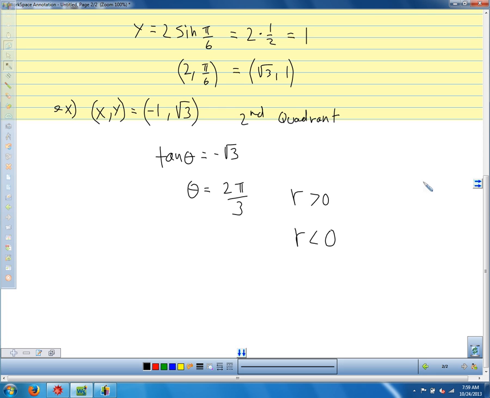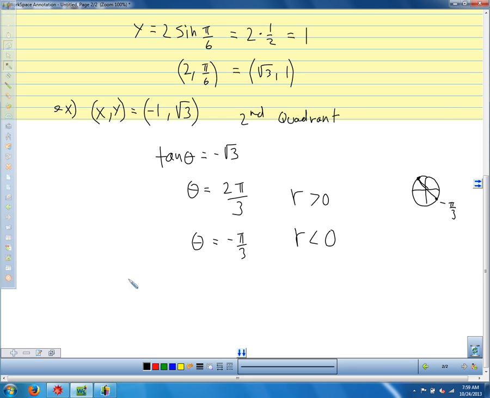So here, let's draw a unit circle. Here we are at 2 pi over 3. Is that right? 2 pi over 3 up there? Yeah. So if I go into the fourth quadrant, where would I be? Someone said it. Negative pi thirds. This is negative pi over 3. So theta could be negative pi over 3 in the fourth quadrant if my radius is negative, and that would put me back up at the same place.